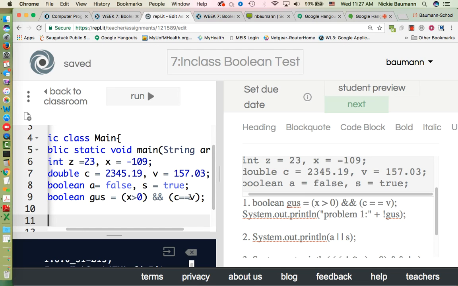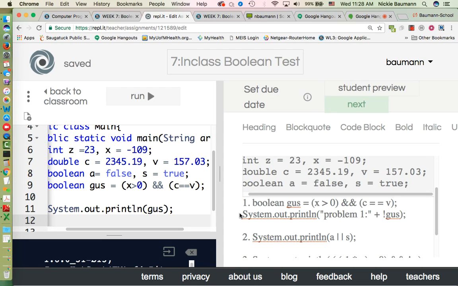So I could do a system.out.println. Maybe I first want to see what Gus is. So I can just type in Gus, the value of Gus. Then, according to my problem here, it says I want the answer to not Gus, or the opposite. So I'm going to do another system.out.println.